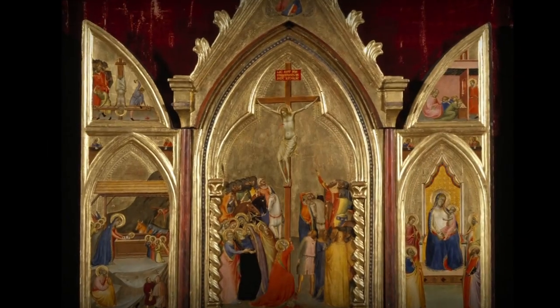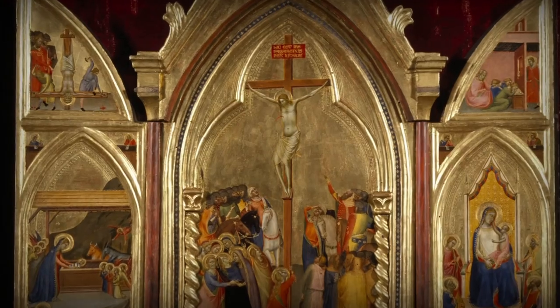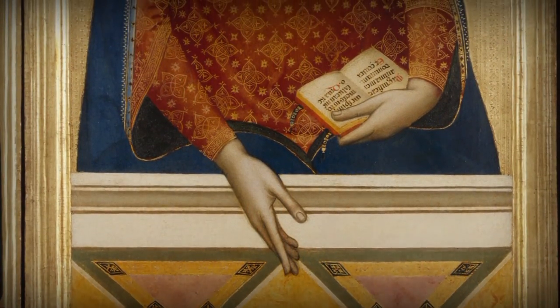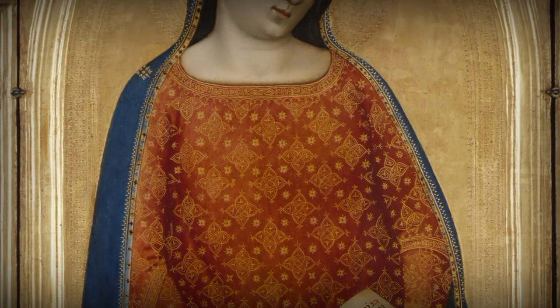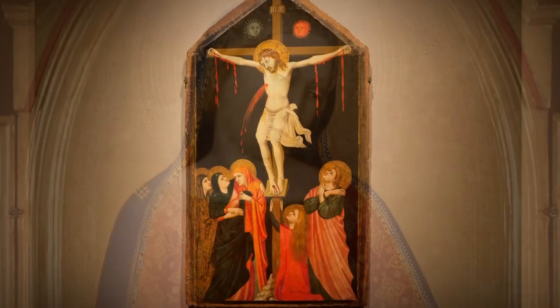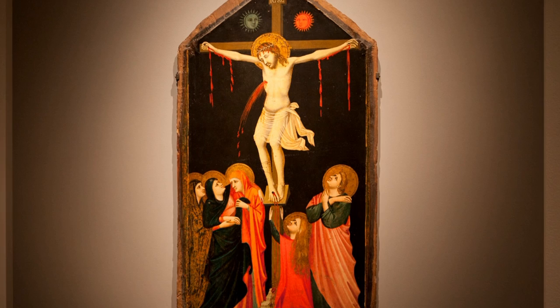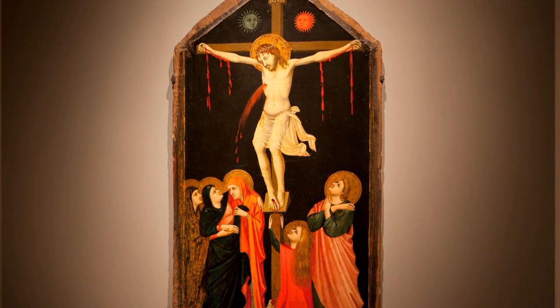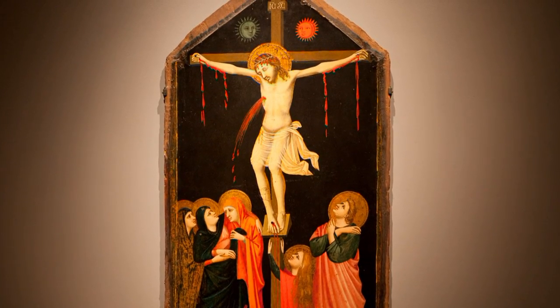Then you get some that have very realistic bodies. You see, for example, there's a great Giotto triptych where you see the Virgin's breasts and what seems to be her pregnant belly even underneath the dress. And that feels very real. It's a step towards human representation. But in other cases, that realism is expressed in different ways. So, for example, Pacino di Bonaguida paints a crucifixion with a black background rather than a gold background. And that shift to black, it's the first ever black background in a crucifixion scene, we think, is an attempt to show the true literal representation of what happens after Christ dies on the cross, which is that the whole world turns dark, according to the biblical text.